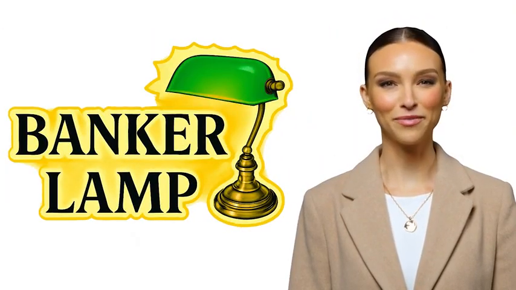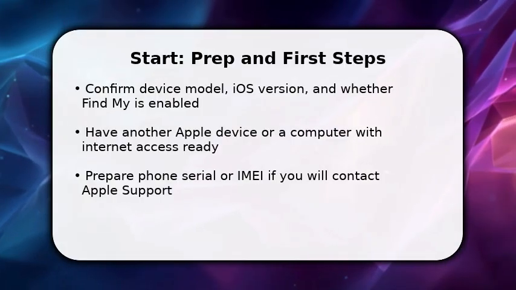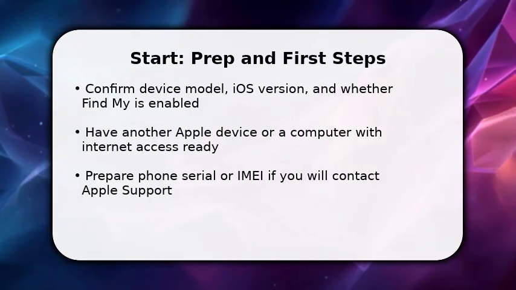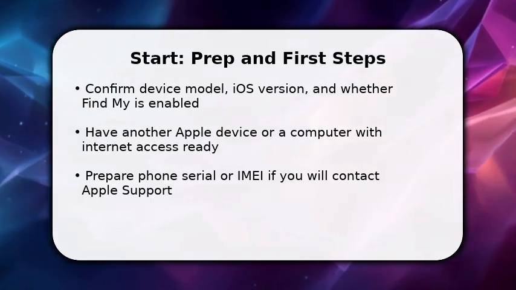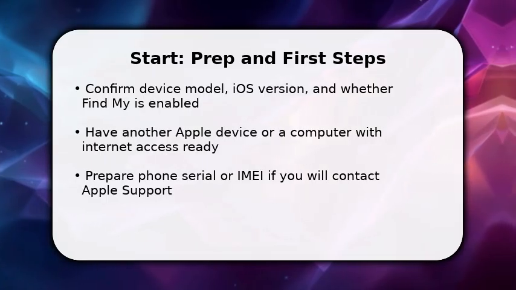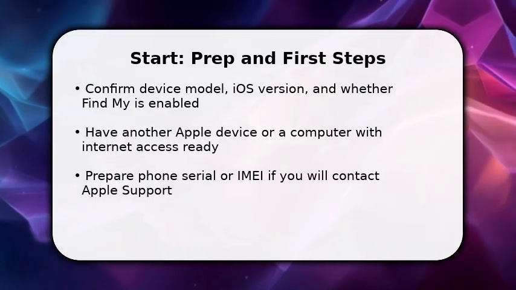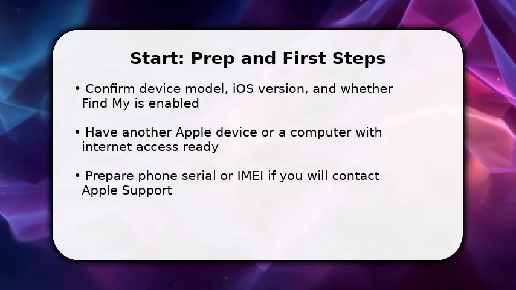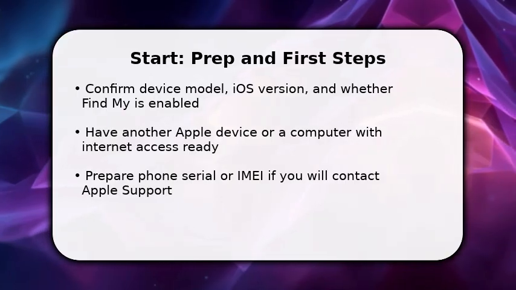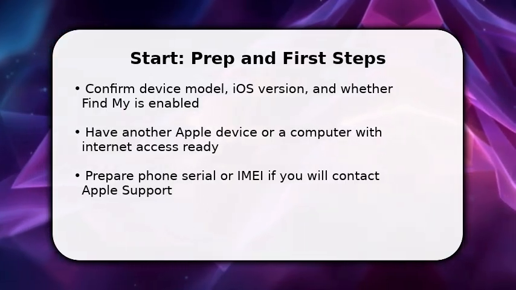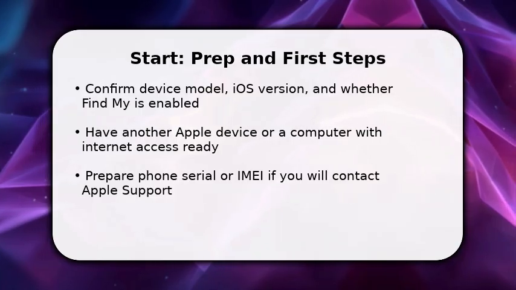Please enjoy the video. You begin by gathering what you need and acting fast. Verify the locked iPhone model and whether Find My iPhone was enabled. That determines recovery options. Once done, open a second Apple device or a computer and sign into iCloud.com if possible. Make sure you know the phone's serial or IMEI. This speeds up support if needed.